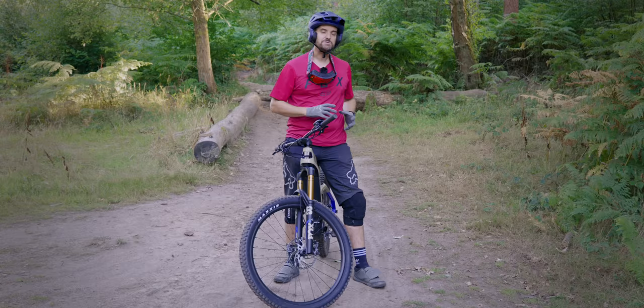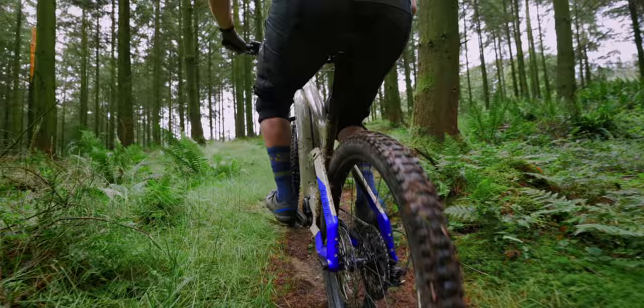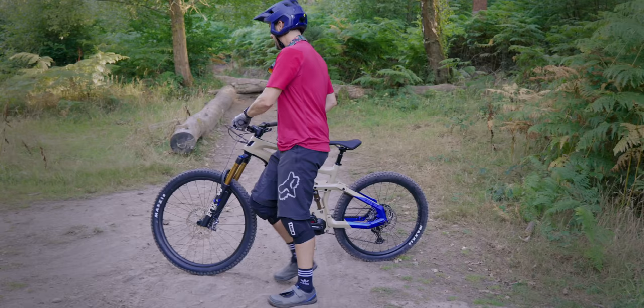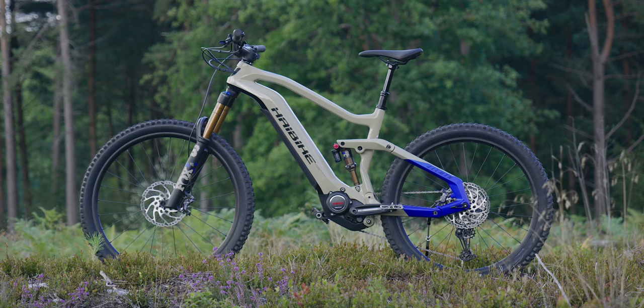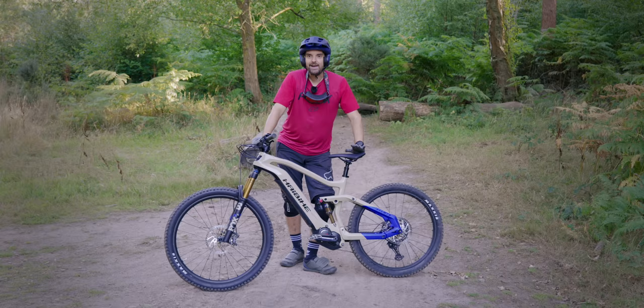There's not a huge amount of noise when there's not a lot of power being delivered, so it's not a constant noise. At the bottom bracket you can hear a little bit of rattling over bumpy terrain, but not as much as other motors on the market. It looks pretty sweet as well — a nice looking drive unit. Yamaha are renowned for making motocross bikes, super bikes, the R6 and R1, so they've got a real bike heritage. I am enjoying this motor.